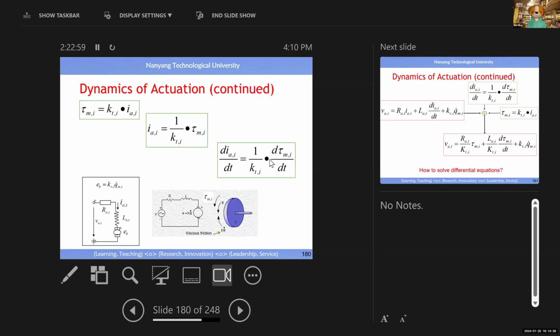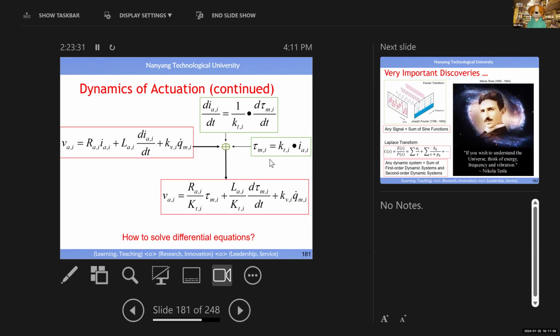Okay. Then on the mechanical side, just like I mentioned, very simple. Torque is proportional to the current, right? That's it. So this is the equation which links the electronic system of the motor to the mechanical system of the motor, right? So you write I as a function of torque, you get this one. Then you compute the derivative of this equation, then you have the first-order derivative of current proportional to the first derivative of torque. Good enough already.